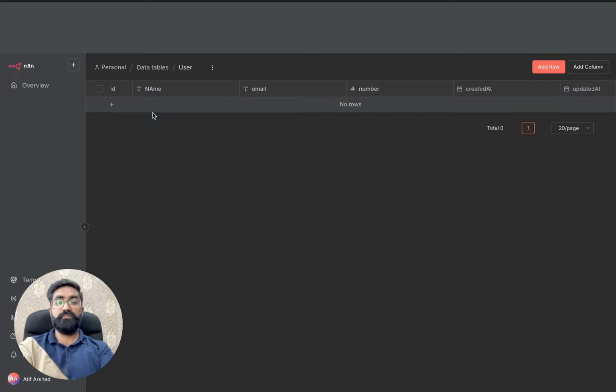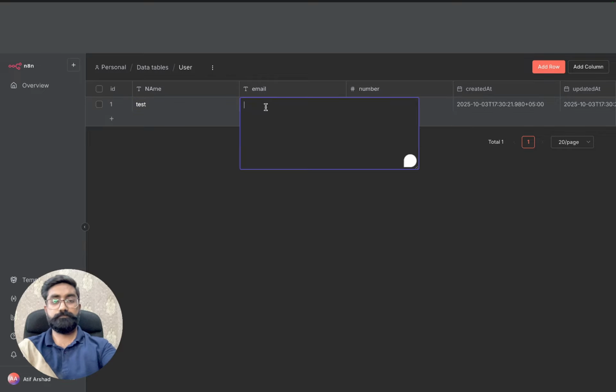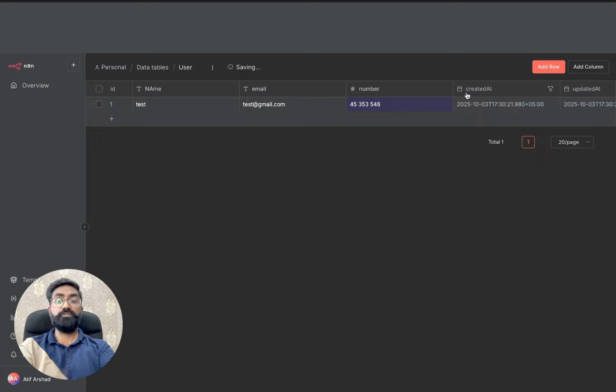You will use workflows that will update the table automatically whenever new data comes in. So to add rows, click on this Add Row button, and then you can start adding data. So let's add some dummy data. And you can also add a row by clicking on this plus sign over there.